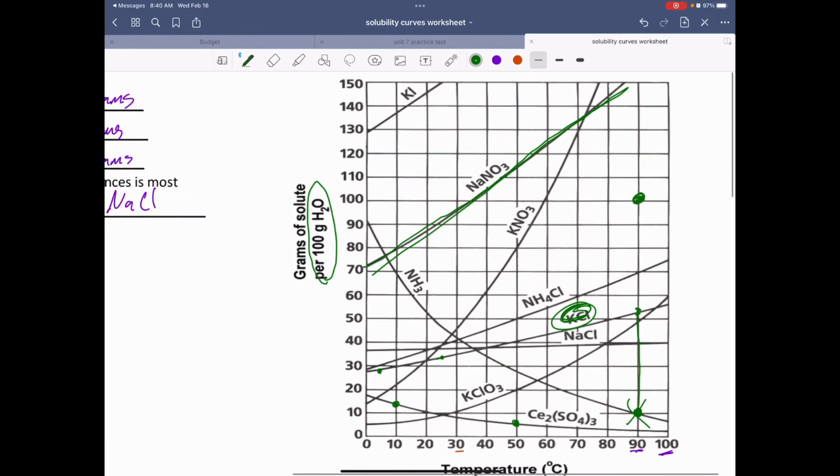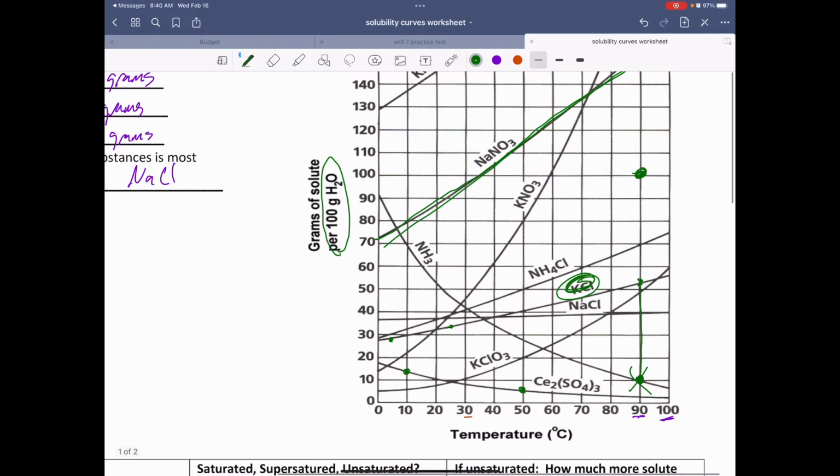So you're unsaturated right now, right? As this thing cools, we're going to move this way. We're going to get closer and closer to this line, the saturation line. As soon as we pass into this area up here, then we're supersaturated, and that's when precipitates come out. The precipitates form because the solution is supersaturated and it can't absorb any more, so it comes out as a solid.